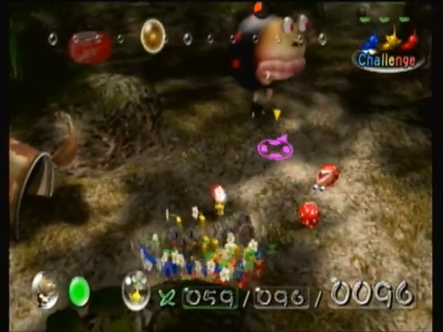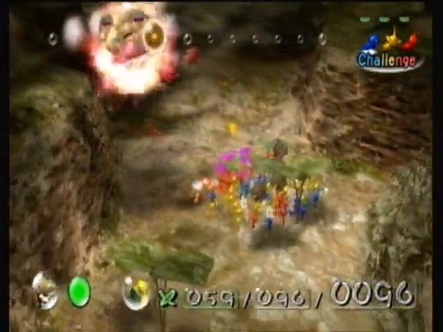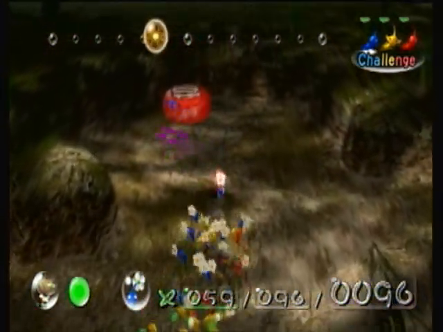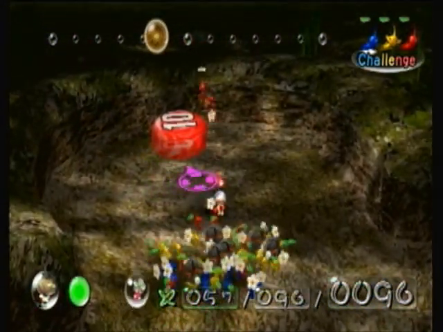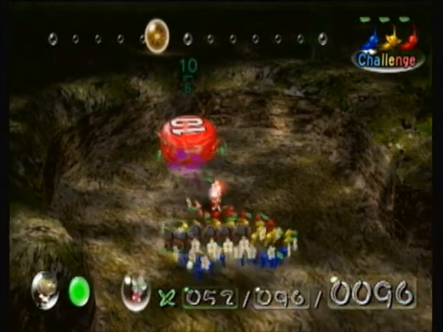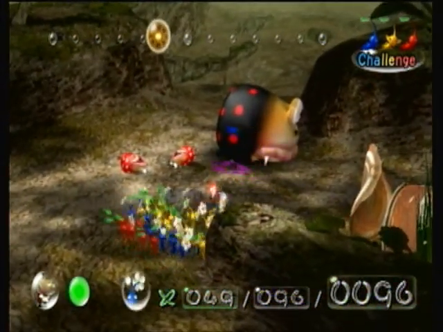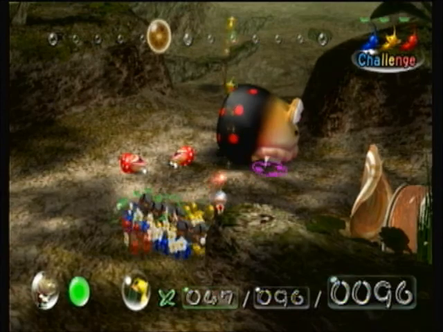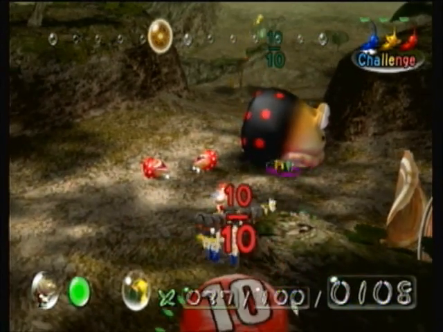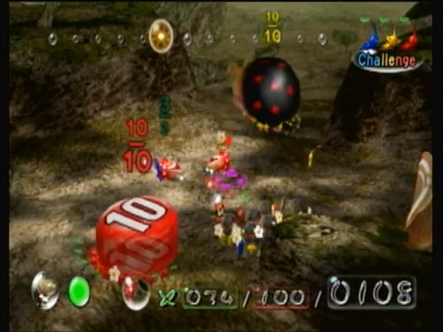Oh, come on. How did you not kill it? Oh, no. There we go. Awesome. Alright, he was guarding giant pellets here for red Pikmin, so in a way, it's kind of worth getting, even if you lose a few Pikmin. We're gonna let the yellow Pikmin carry this back. Come on, guys, get on there. And the blue Pikmin will carry this back, and the red Pikmin will carry that back.